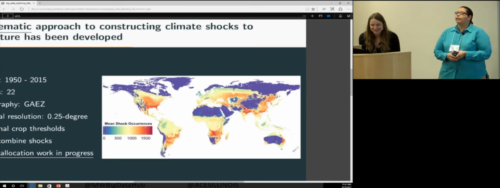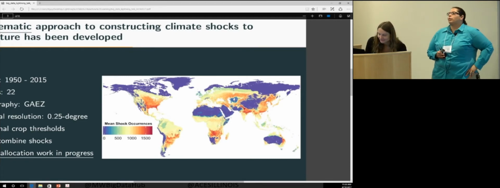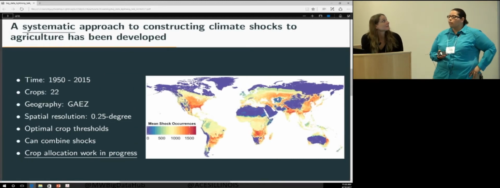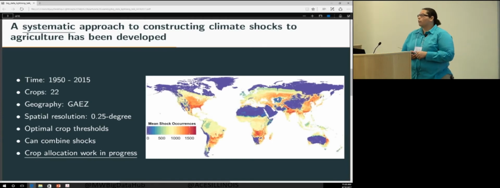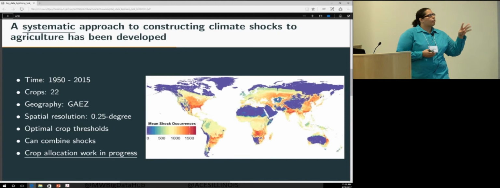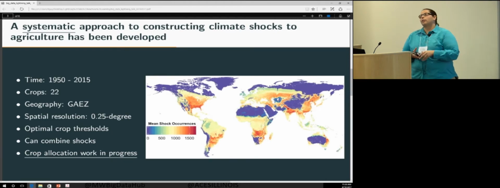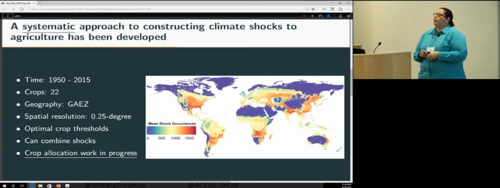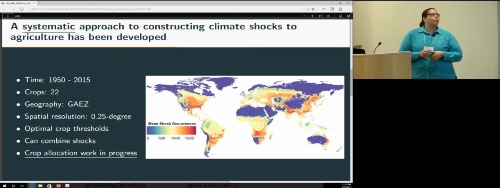No biggie. On the left side is a summary of how we've chosen to approach evaluating the shocks. There are four extreme events that we're taking into account. We've got thermal extremes, so it's either too hot or too cold, and then we have hydrologic extremes, so either heavy rain or flooding. Compared to previous work, we're at a much higher resolution. Most of these datasets on extreme events to agriculture are at a 1/2 degree, and we've been able to move to a 1/4 degree.